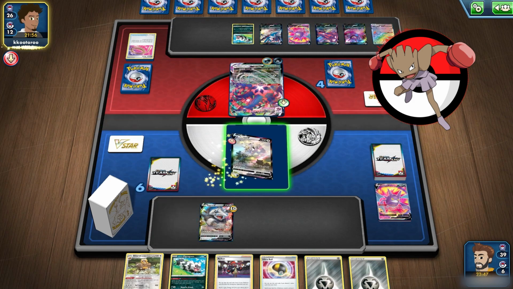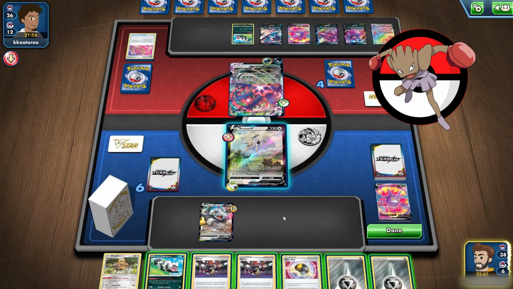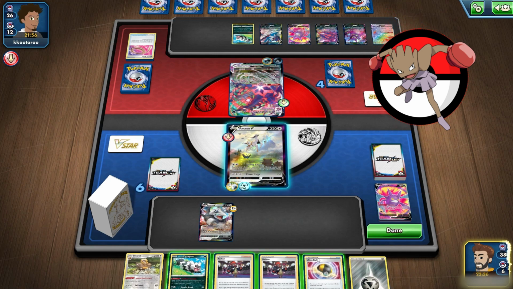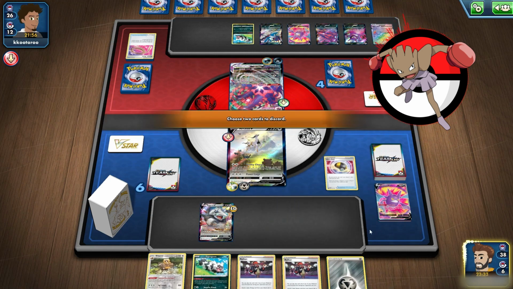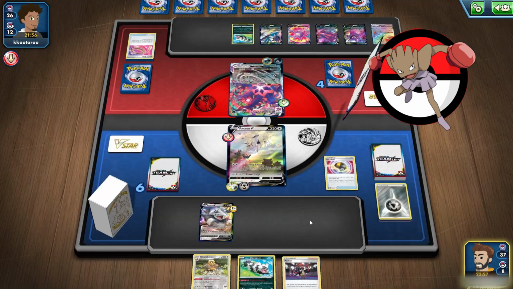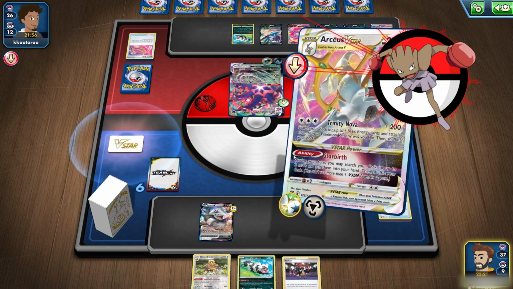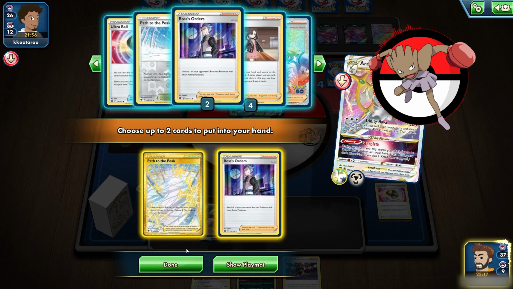So that's pretty good. Now we're going to see what we're working with here. Another Raihan is good. So I think what I want to do is I don't want to use Raihan just yet. I want to attach a Metal Energy. I want to Ultra Ball away Raihan and a Metal Energy. Grab the V-Star. And we're going to play this V-Star down. And use Starbirth to grab ourselves Path to the Peak and Boss's Orders.